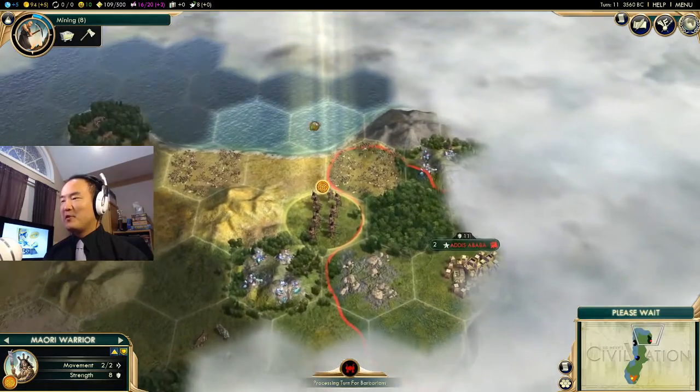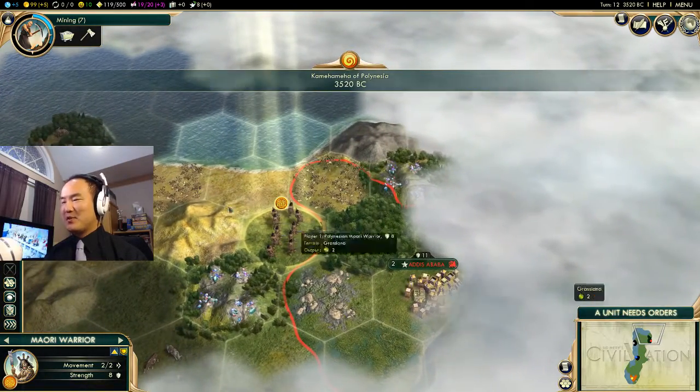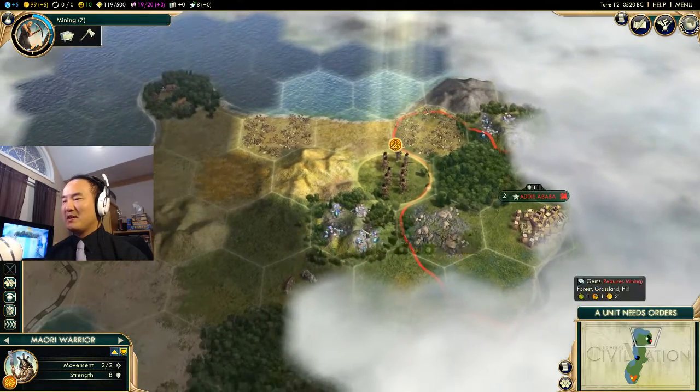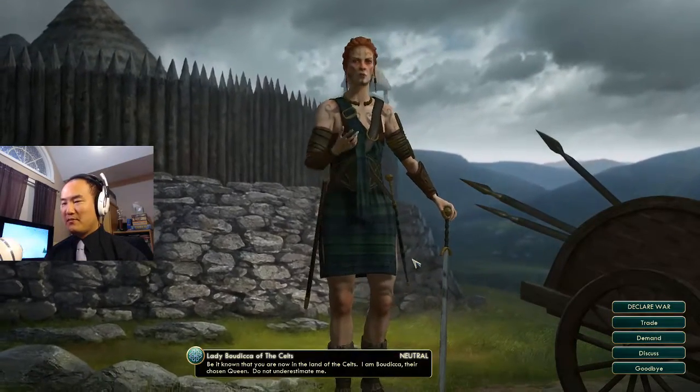Oh, so you may have just noticed I was forced out of that tile because their city limits grew, and I can't actually be in their territory without being in the state of war.